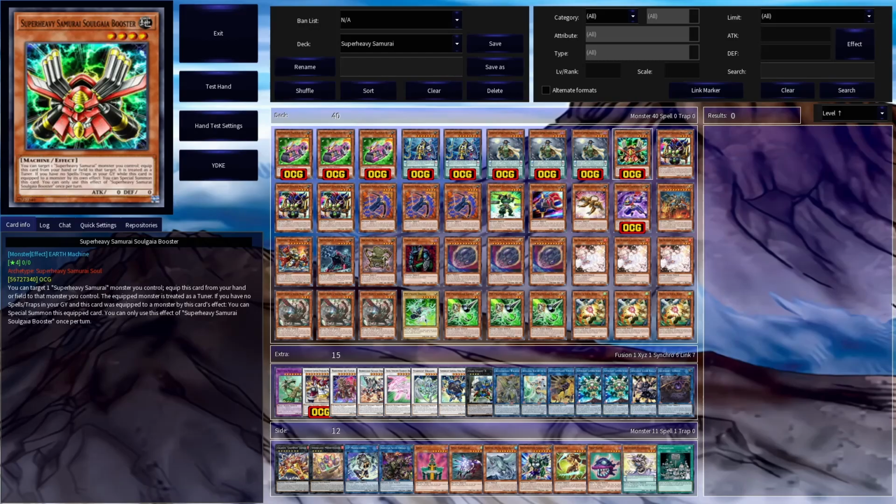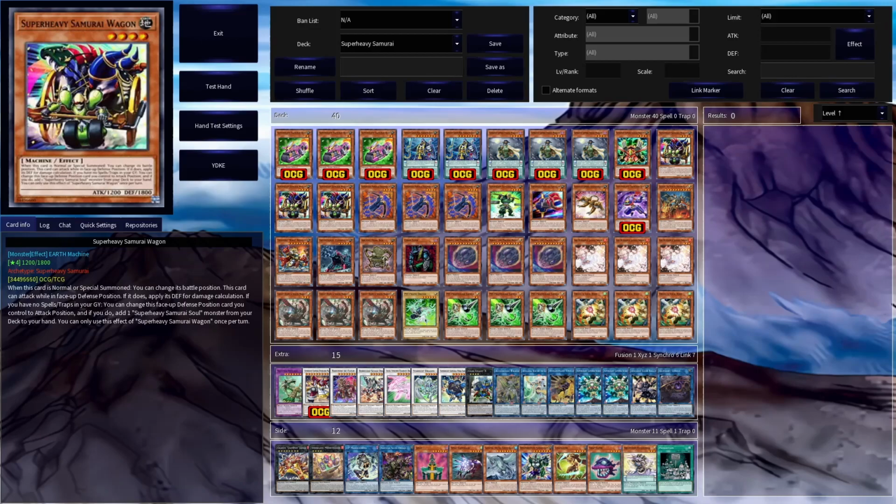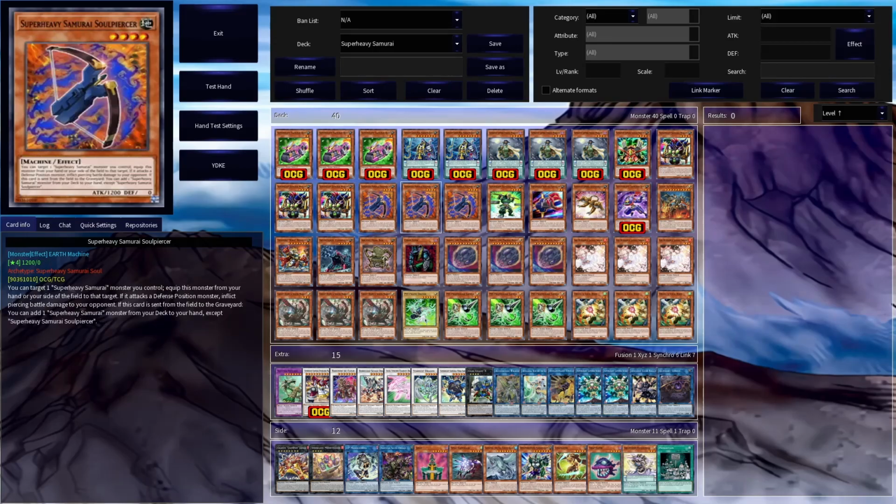Playing 1 Soul Gaia Booster, as it's a very important extender for a ton of different combos. Triple Wagon, as it's definitely a functioning starter. It's probably the worst one, as it loses to just about every hand trap, but it's definitely worth playing to boost up your numbers. So Piercer is great, not only is it a starter, it's also an extender as you saw. Amazing card, probably gonna get banned though.